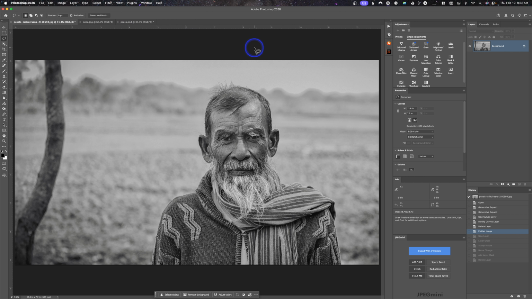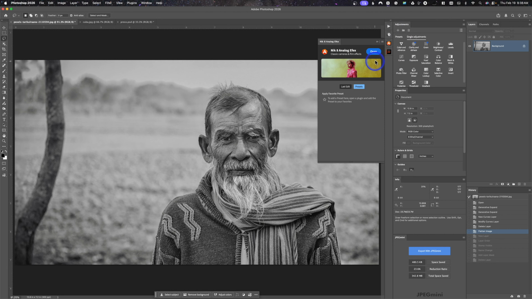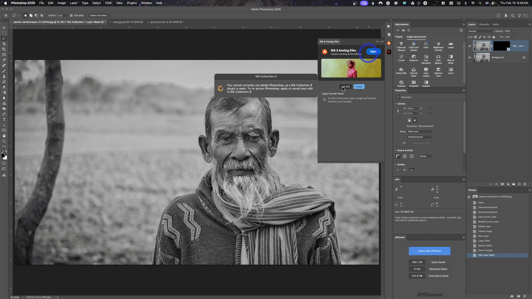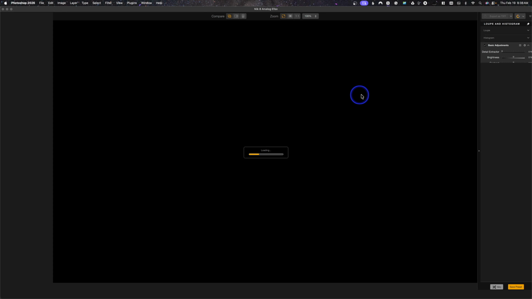All right, we're back and we're going to take a look at my favorite plugin inside of the Nik Collection, and that's the Analog. Just so you remember, you can come up here, Plugins, go down to Nik Collection, and select any of them. In my case, the big A that we see right here is Analog Efex. We're going to select that image and open it. We're going to see what we can do to this gentleman here.